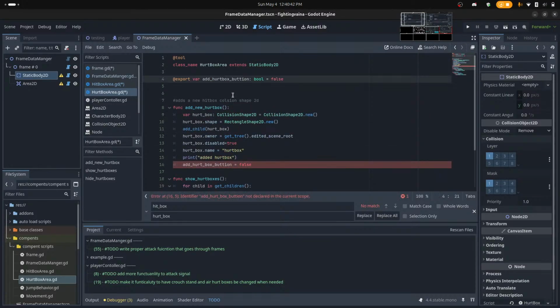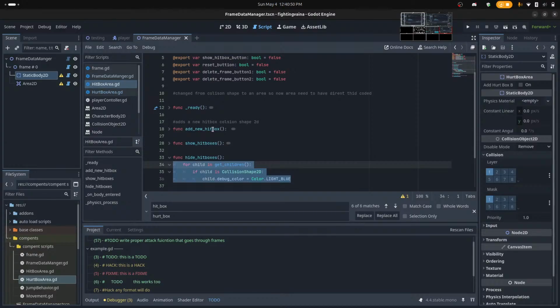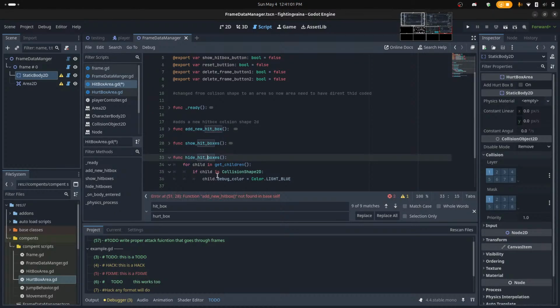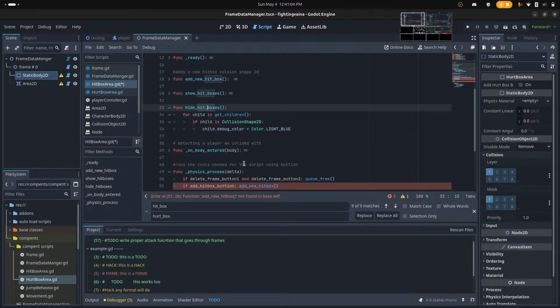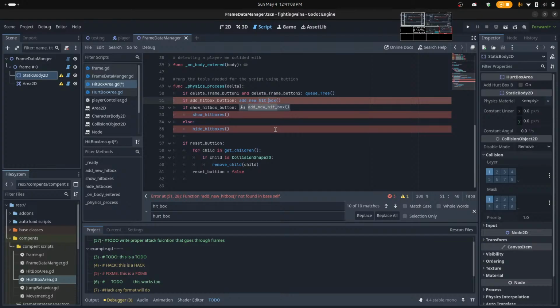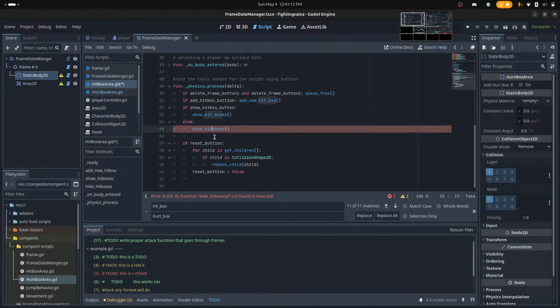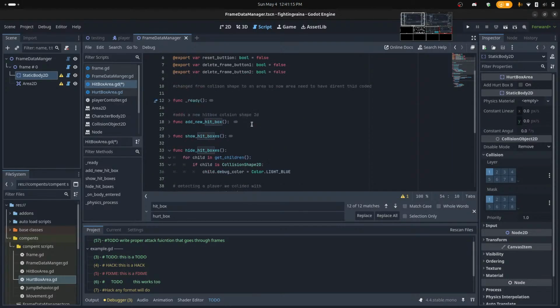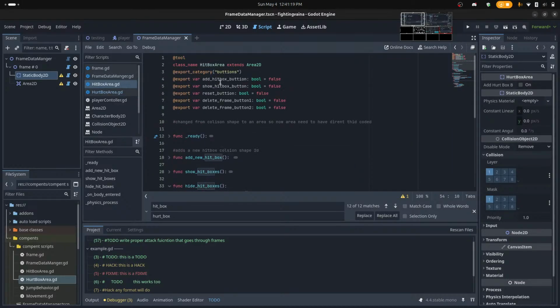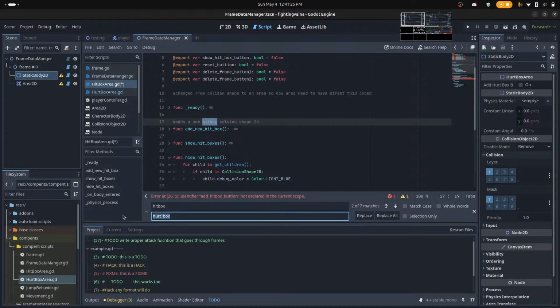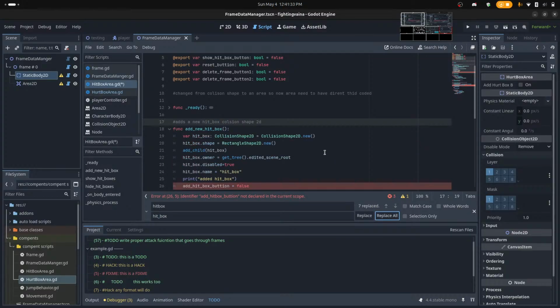Great, let's fix those. Okay, find and replace all.